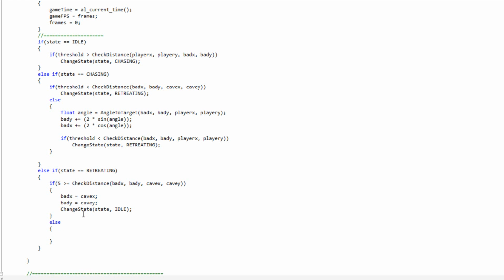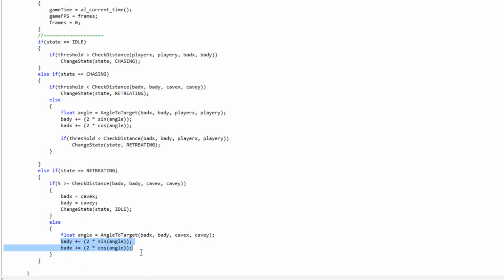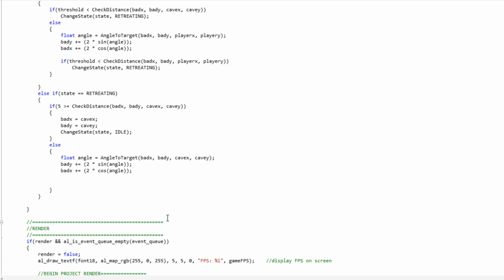And we're going to do something that's going to look very similar to this right here. So let's grab it and paste it. And instead of doing player X, we're going to do cave X. Player Y is going to become cave Y. And then, once again, we're just going to move ourselves along that line. And you're going to see this is going to make it look pretty darn cool. So just wait till we do this. Now, as we've moved closer to our cave, we're going to say, hey, at this point, is the player back in our field of view?